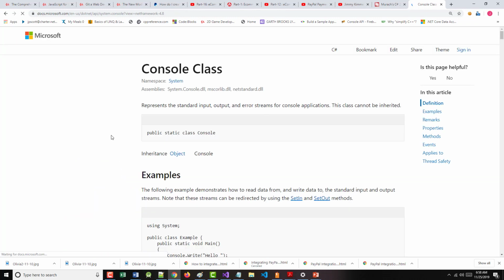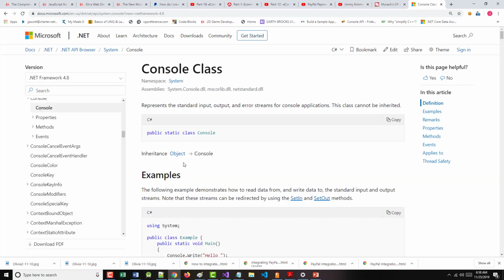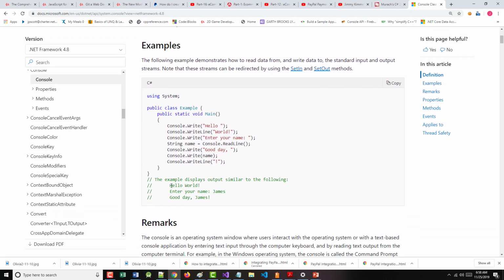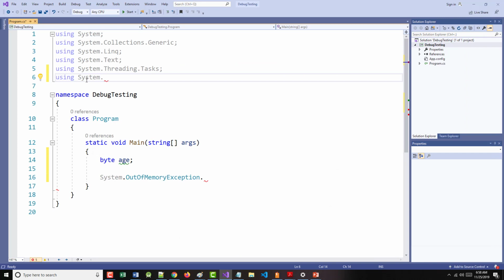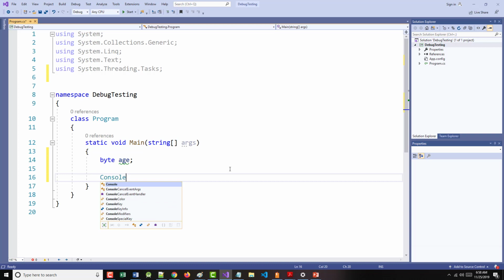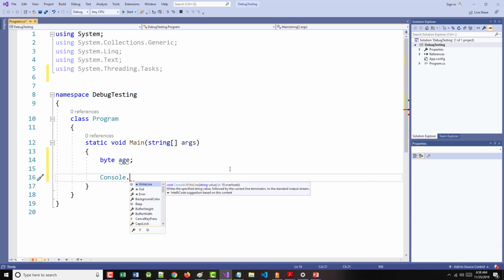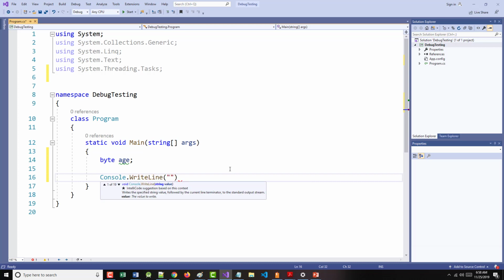Console class. Okay, I can just say that if I want to, just using System. We've got that. So we can put in here Console.WriteLine, "Please enter your age."